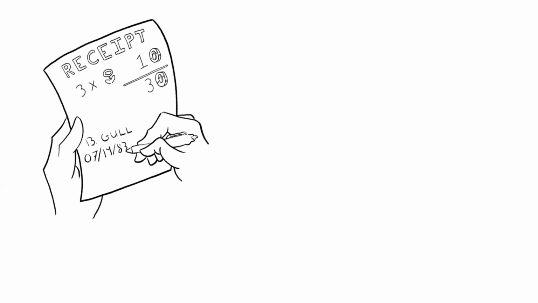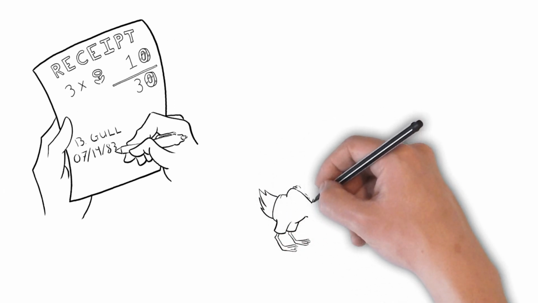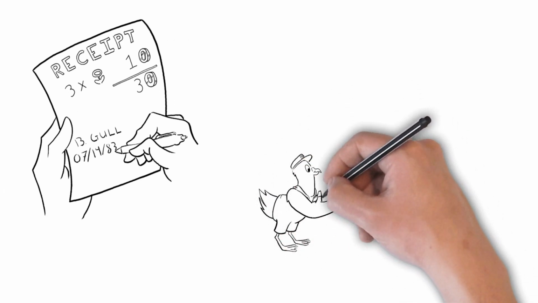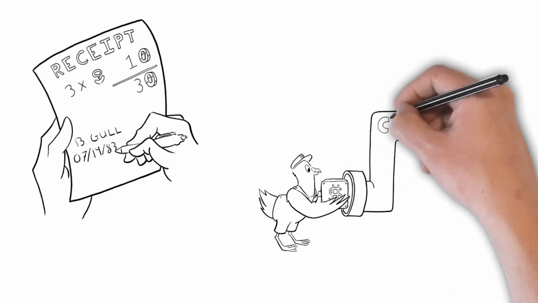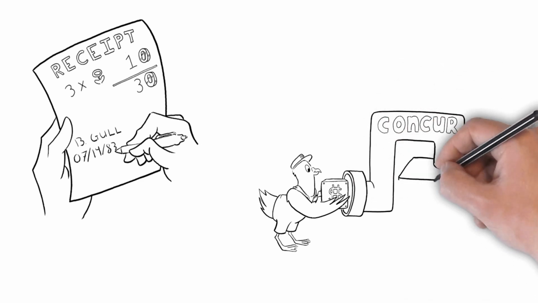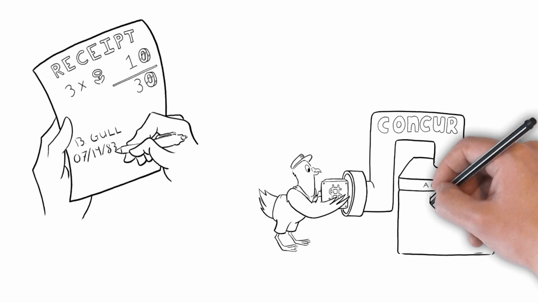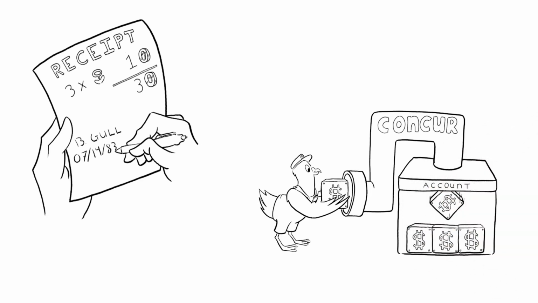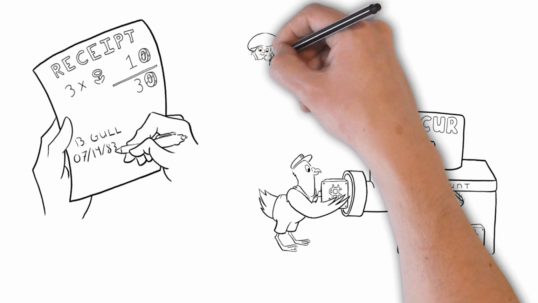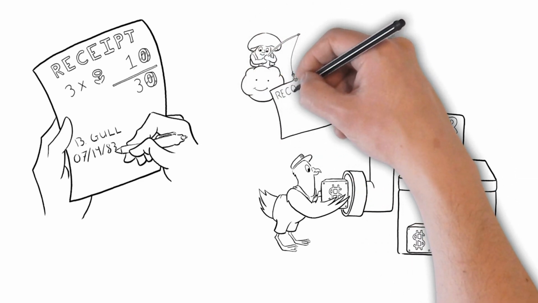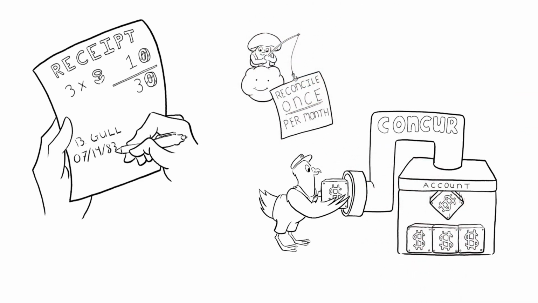Concur will pull charges from US Bank and add them to your account every day. This is a big change from the way we used to do things. Before Concur, P-card holders would reconcile everything on their US Bank statements. This meant that US Bank's billing set the time frame for reconciliations. Now agencies get to choose their reconciliation period. But remember, you'll only submit your P-card reconciliation once a month.